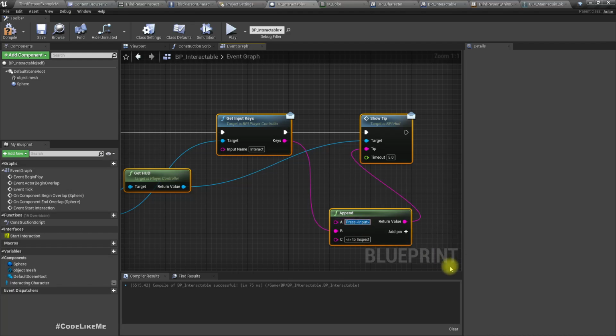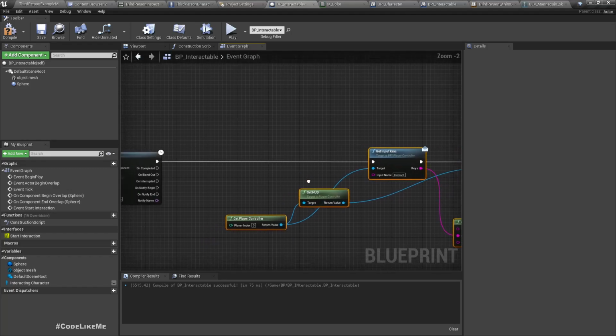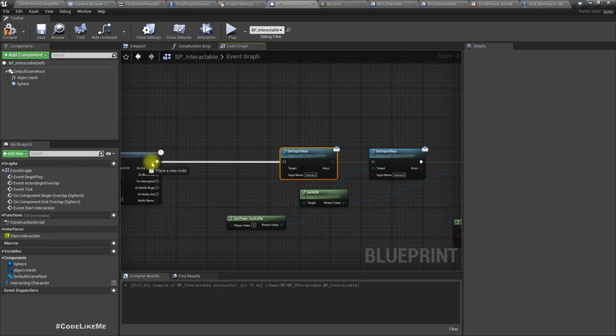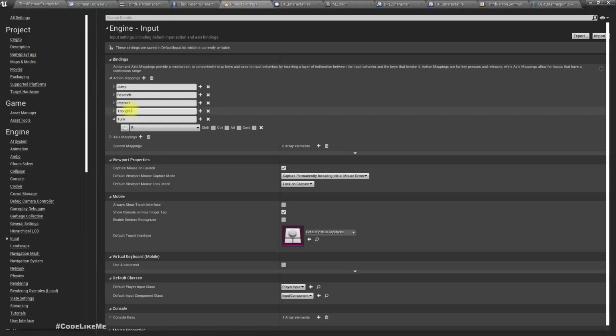Press input, so we need to show two inputs. First one would be to rotate, so for that I'm going to use turn.